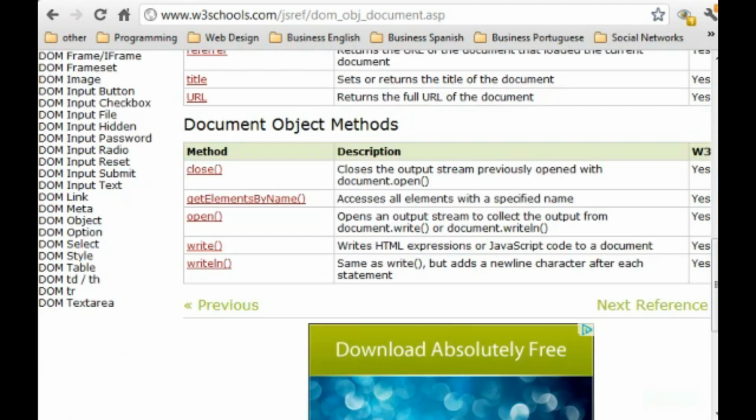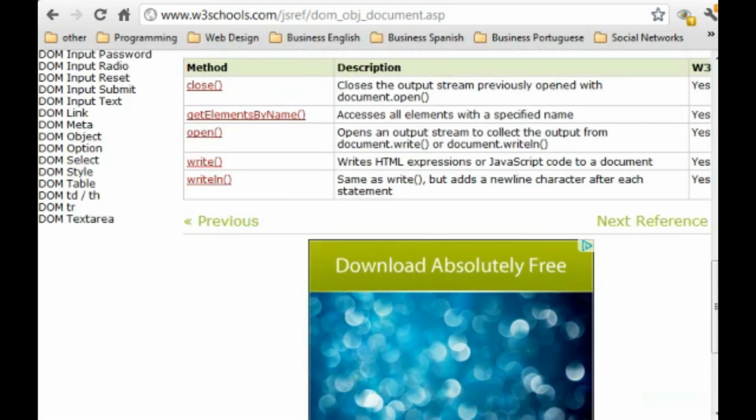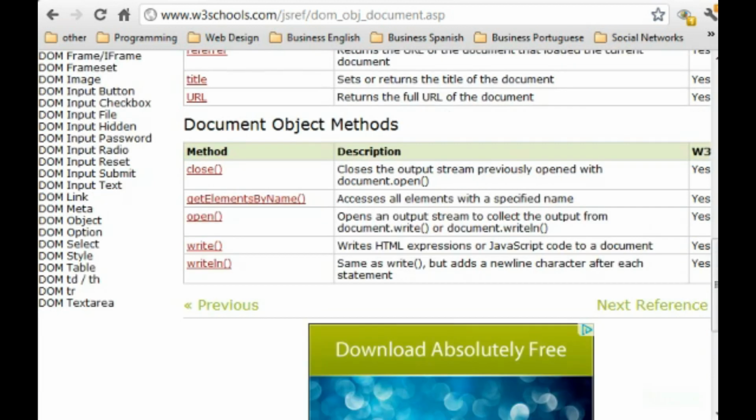Then you have methods like write, and that's when we use document.write. So every time you use document dot or something dot in JavaScript, that means it is an object, and after the dot we need to put a method or a property. So basically you can think of JavaScript as a whole bunch of built-in objects that you can use with a lot of properties and methods.